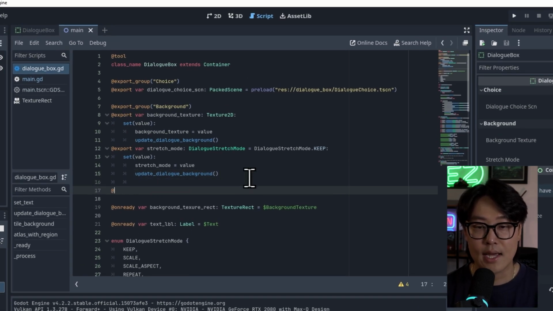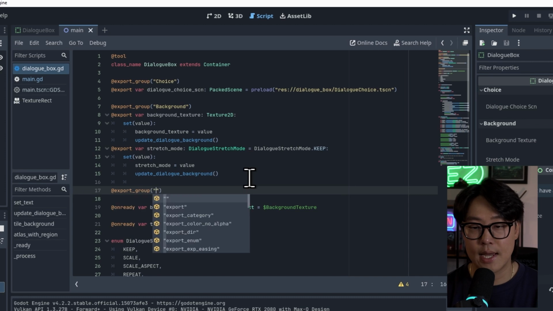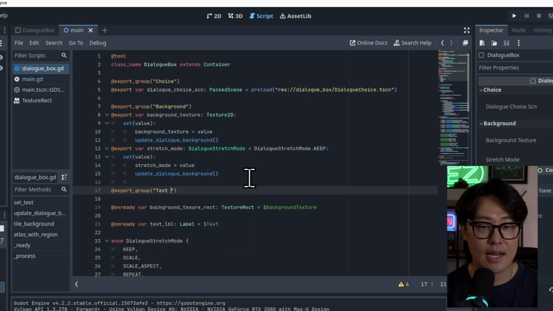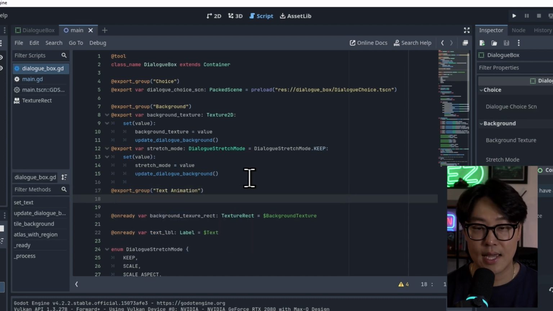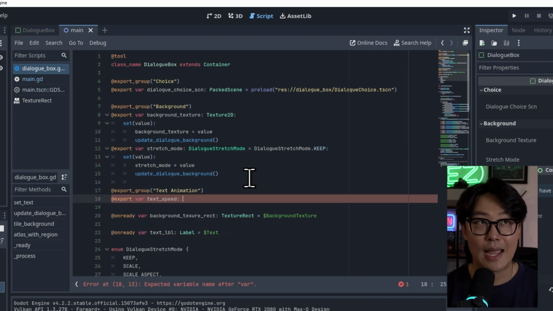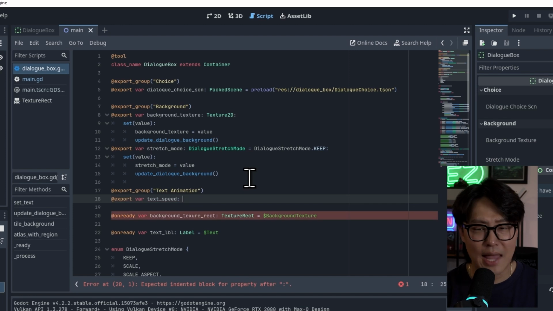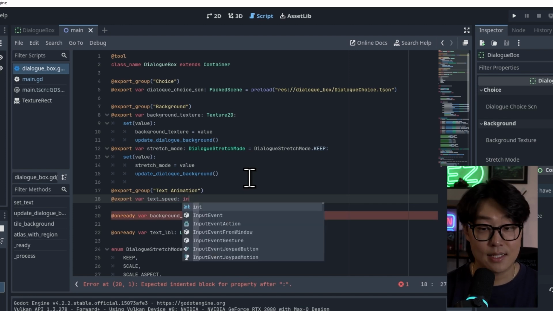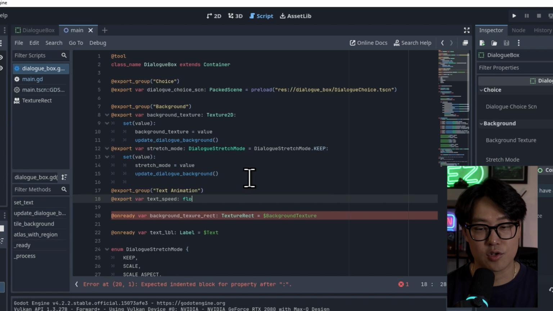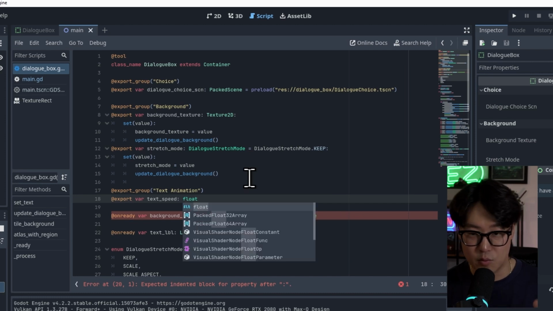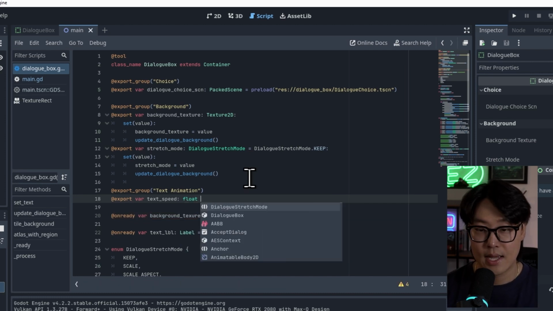So I would say, export group, we say text animation maybe, and export var, the first one would be text speed. And let's say that's letters per second. So that will be int, right? Or maybe float, because you could have fractional letters per second if you want different control.